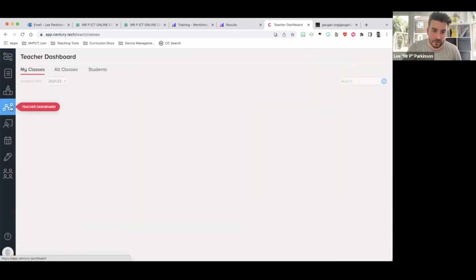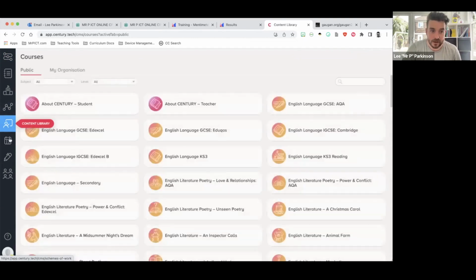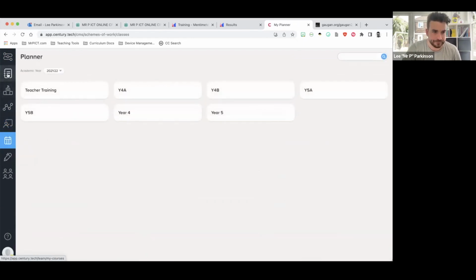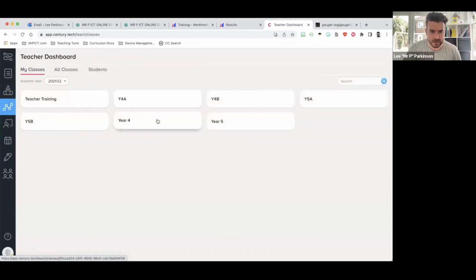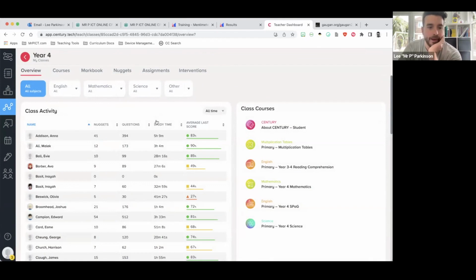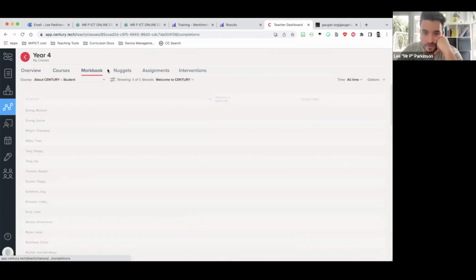And it has some really detailed insights. So if I go into one of the classes here, there we go. I'll be completely honest with you: out of everyone in my school, I'm probably not the best person to talk about all of this in-depth analysis, because I'm only there part-time. So all the teachers in my school are the ones who look at this and go into a bit more detail with it. But you can see it's really detailed.